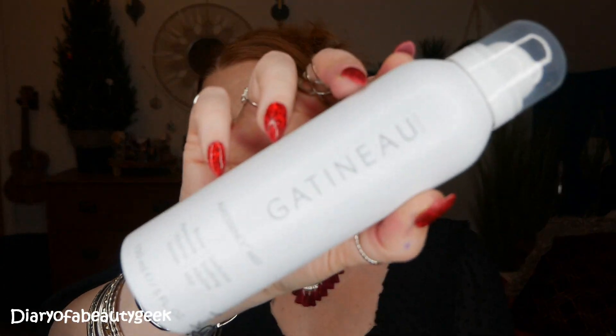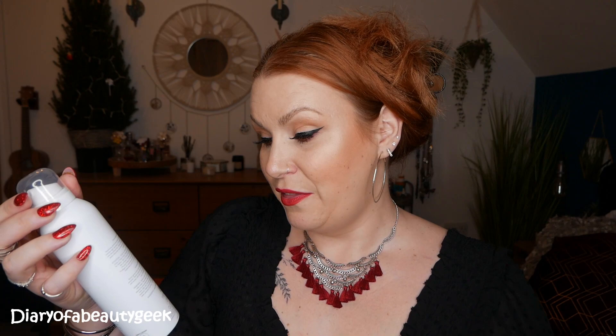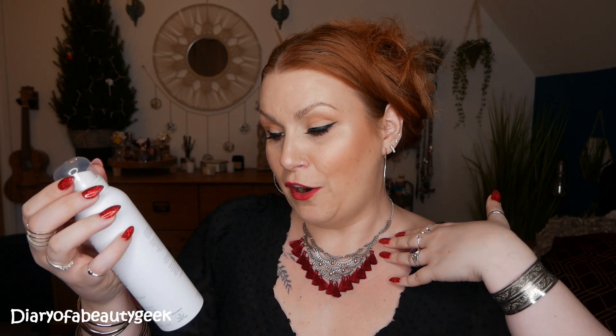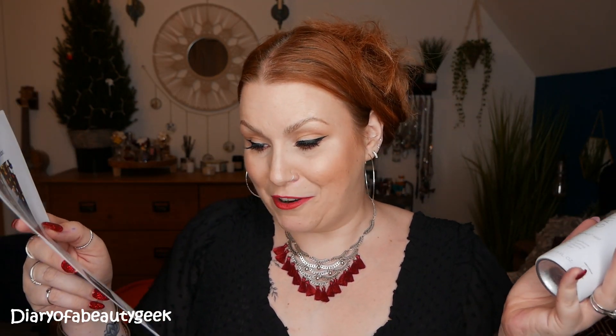The first item in the box is the AlkaSense Spray by Gatineur — the Iron Active Soothing Alkaline Mist. There's 150ml in here. You spray generously onto cleansed skin twice daily, let it absorb for 10 seconds, gently wipe off, and reapply a second time, then either pat the excess into the skin or leave on for continued absorption. Follow with your Gatineur serum or moisturiser. The recommended retail price is £39. I absolutely love sprays — I use them after cleansing my face. I just want to spray my face — oh, it's nice! It's not a full-on spray that takes you by surprise. I just feel so nice. So that's the first item.